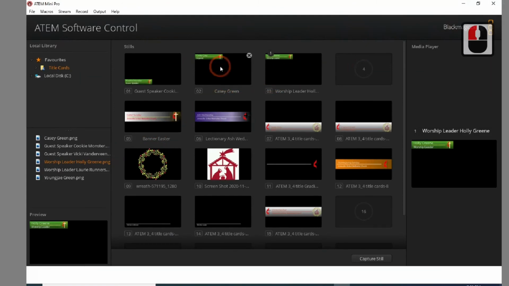And KC is always the organist. This doesn't change very much. If we have special music or any other title cards we want to have, we put it into slot 4, and there's a place in the Stream Deck to pull those title cards up. But for most weeks, we only use those 3.